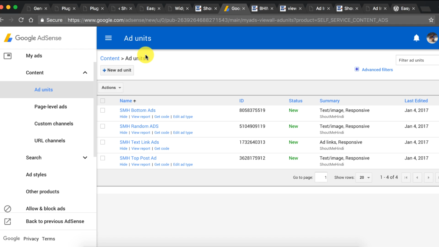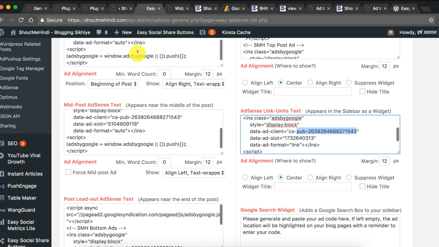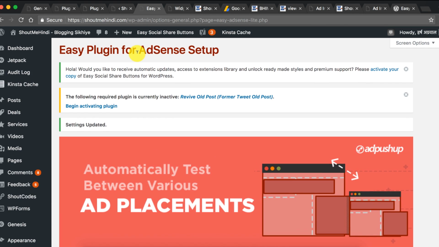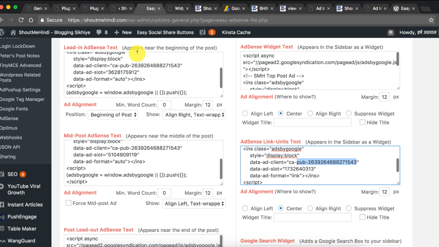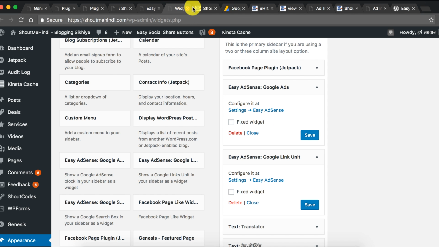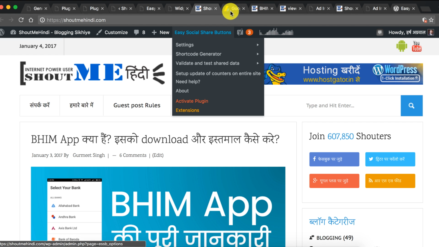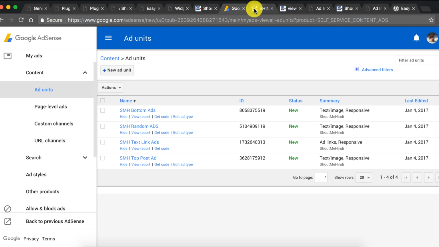One thing again, before I go: you can use any AdSense WordPress plugin, that's not a problem. The only thing is you need to ensure that ads are placed on your blog properly, which you can verify by going to the source code. And if it's placed, it may take some time before the ad will start displaying on your blog. For many of you who are applying for AdSense, they ask you to place ads on your blog and they review your blog in 2 to 3 days time. If that happens, not to worry, once AdSense ads start running on your blog, you'll start making money.